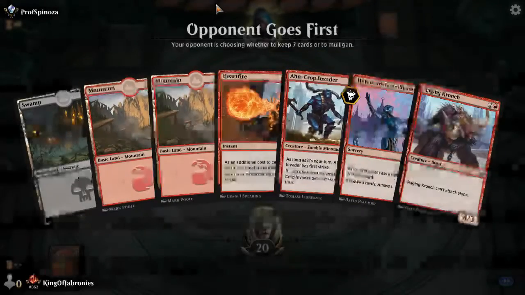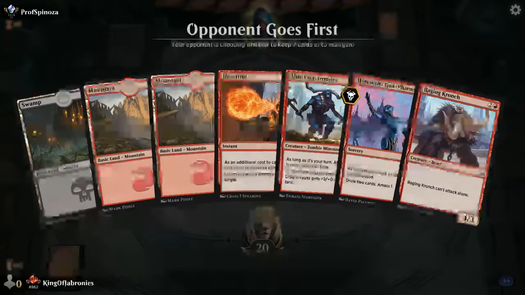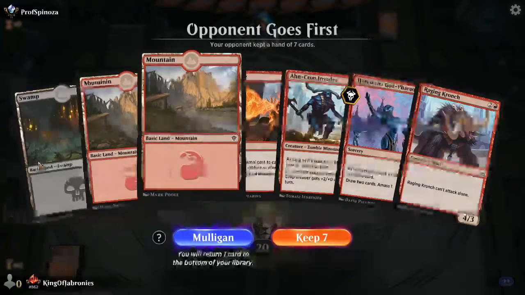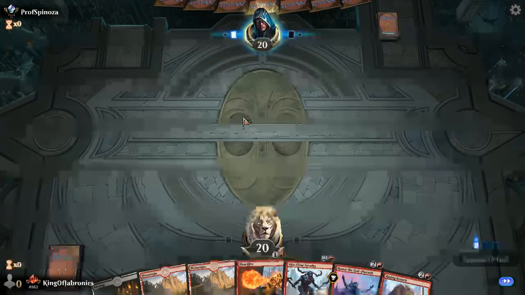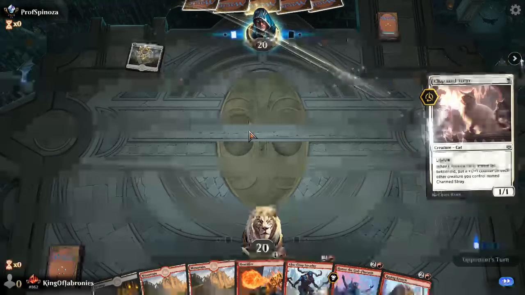Right here, we have turn 3 plays, no turn 2s, but I still think this is an okay keep. We should have Honor the God Pharaoh to provide sacrifice fodder for On-Crop Invader and Heartfire. We have both our colors, so I think this is a fine keep here. Let's see. Plains into Charm Stray.